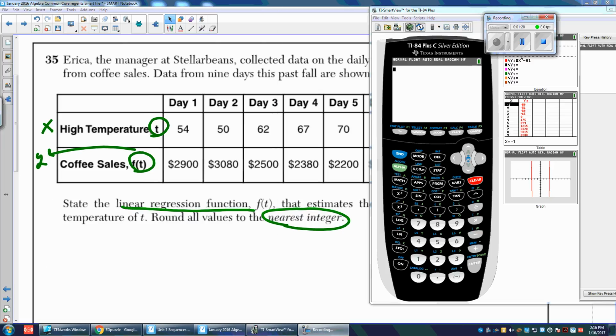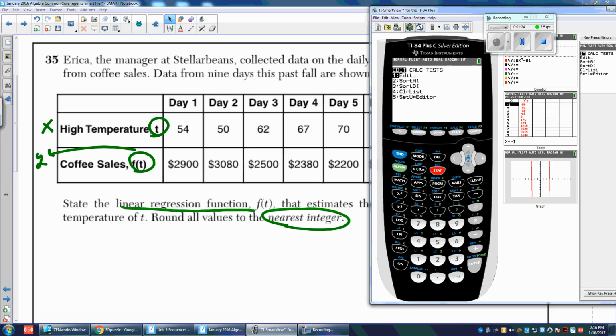And to do a regression, the first thing I have to do is enter in the data. So you hit stat. Choice 1 is edit. And this is where we're going to enter the data. If there's already data there, you just go on top of the line, hit clear and enter. And while I'm thinking about it, remember that these top two lines have to stay L1 and L2, otherwise it's not going to work.